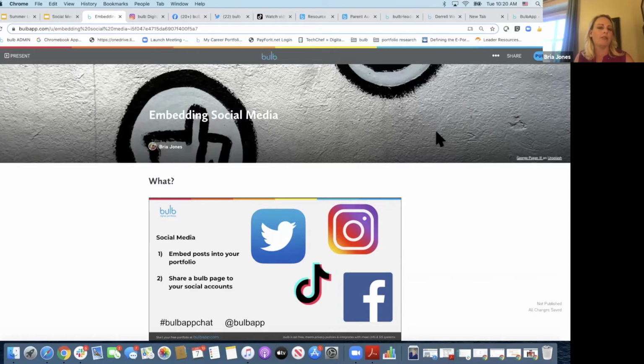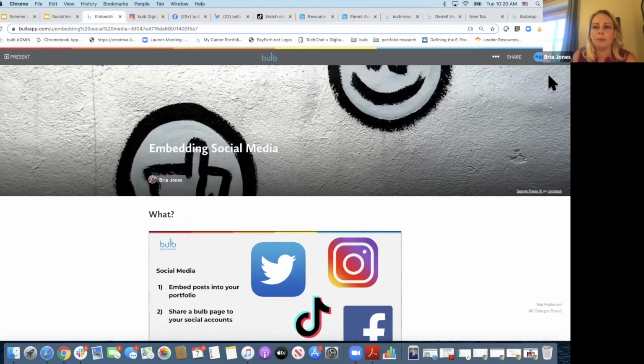They have a lot of ideas and they have the ability within Bulb to be able to share their work and get noticed. And when we talk about digital citizenship and we're talking about helping create a really great digital presence, not just their personal stuff that they're doing on social media, but the work that they're doing and kind of who they are and developing in their Bulb portfolio, well, then having that ability to be able to show that on their social media channels.